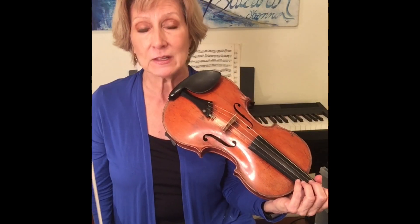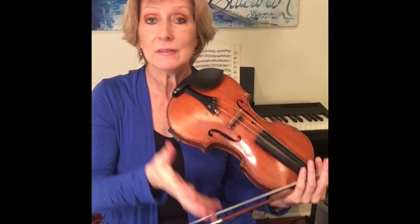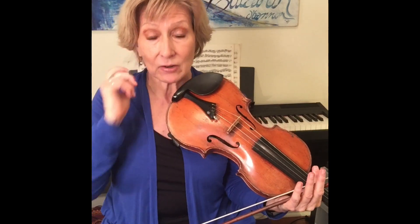So easy if you just remember the formula. Remember it's whole step, whole step, half step, whole step, whole step, whole step, half step — and you're done. Try this at home in your practice. Try it on any note until you get used to the pattern and used to hearing what the scale sounds like. That's Vera's Violin Review tip for today. Thank you so much for watching, and stay tuned for another episode.